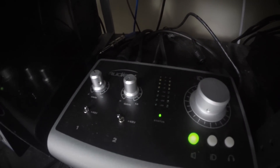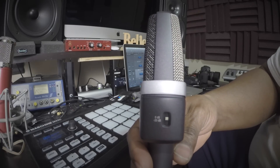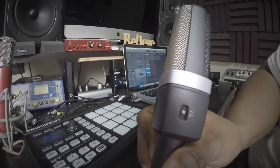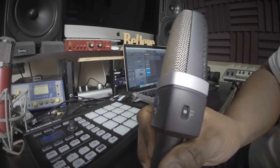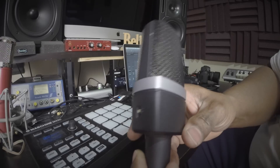I'll probably do it dry and I'll probably do something with some EQ and compression on it. I'll give you both — just a version with the dry vocals, just like it is now with me talking through it, going straight through the Audient iD14. I won't have any of the switches engaged — so you have like a negative 20 dB pad on here, and on the other side you have like a bass rollout — everything set just like if you was to purchase the mic, just the way it comes in the box.